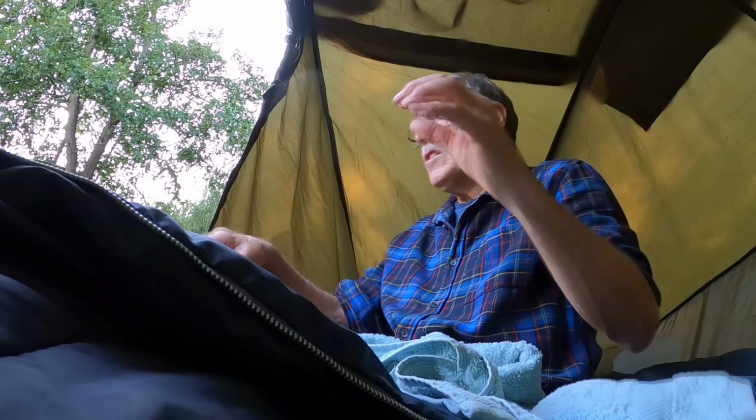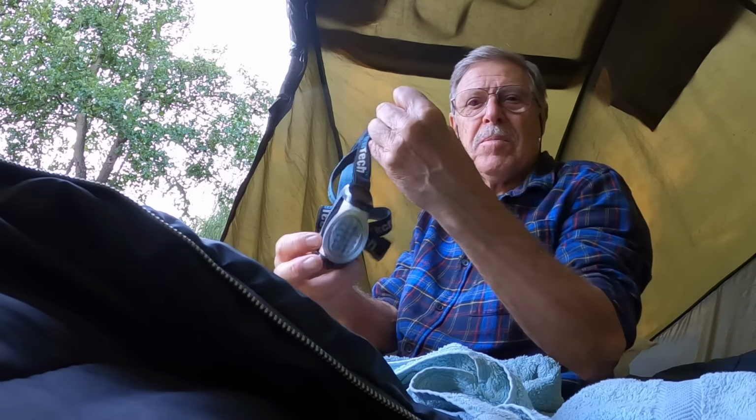Right, you think, what's all the towel? Well, I'm not going to go washing and shaving in the lake, am I? But sometimes when it's cold, and it will be cold tonight, I don't necessarily want to have my hat on. So I put my head torch on for getting up straight away. I can just leave it on and I slack off. That's not some fancy one, it's about £10. Just put new batteries in it.